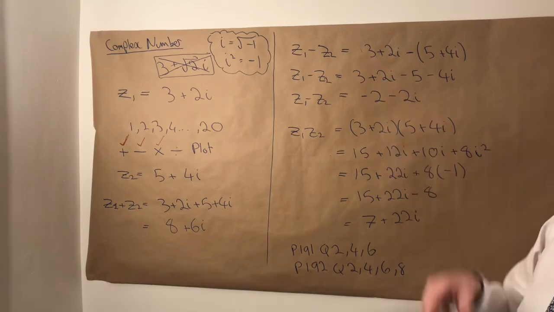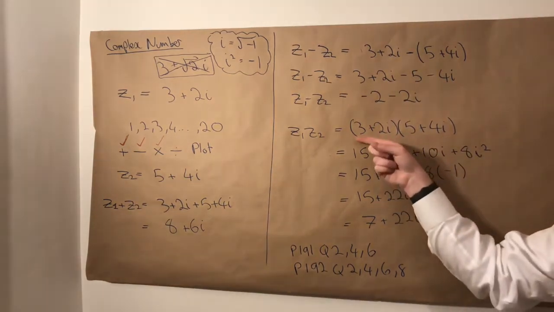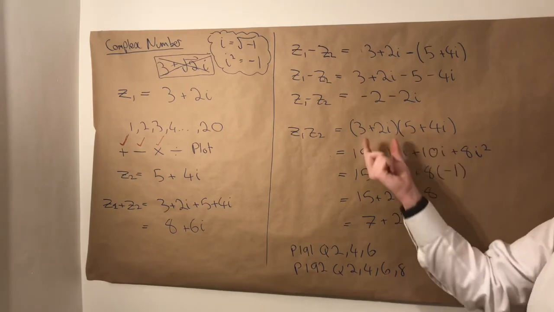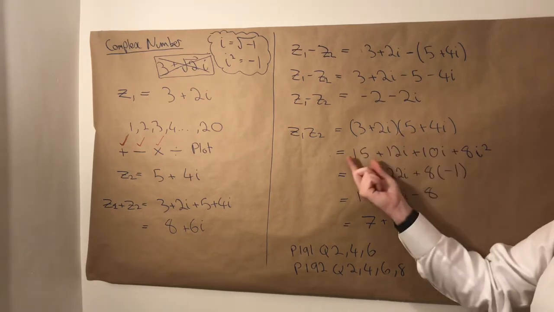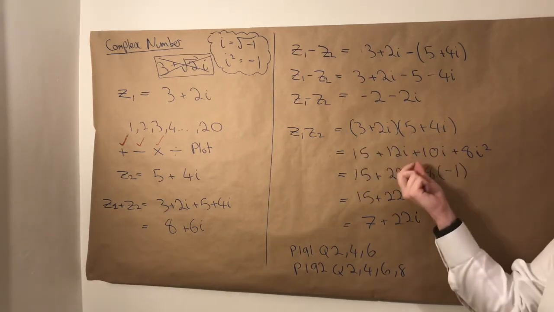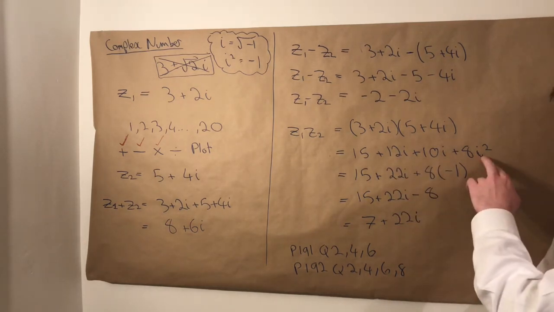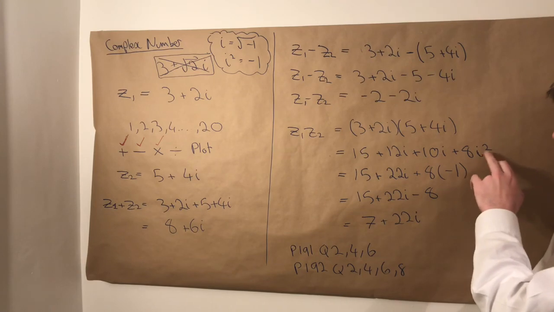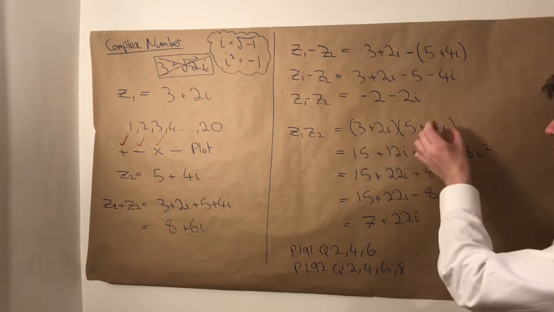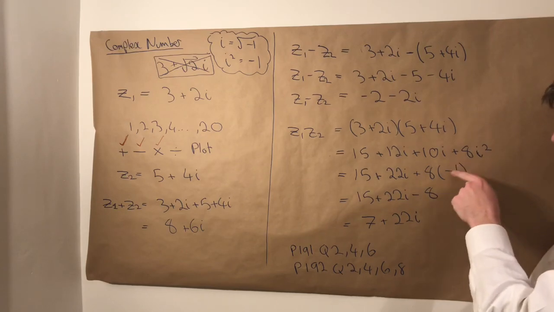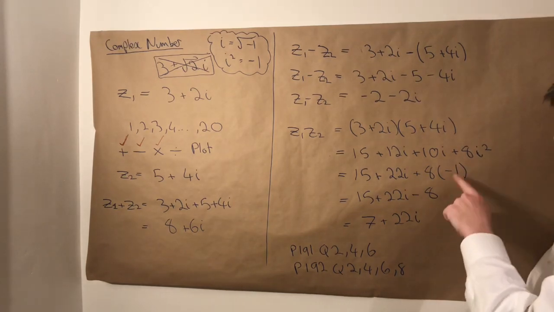To multiply them, we multiply them out like we would any other kind of binomial, two things multiplying two things. That gives this line here, and we need to do a bit of tidying up. The big piece of tidying up is that there will always be an i squared term, because we're multiplying the imaginary part by the imaginary part, and we need to remember that i squared is always equal to minus 1. So once we remember that, we're flying.